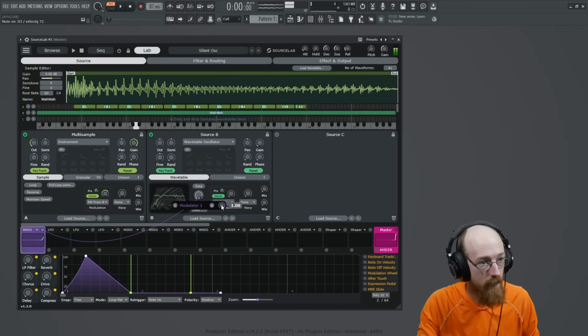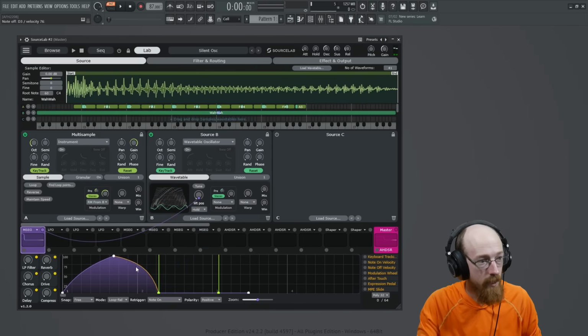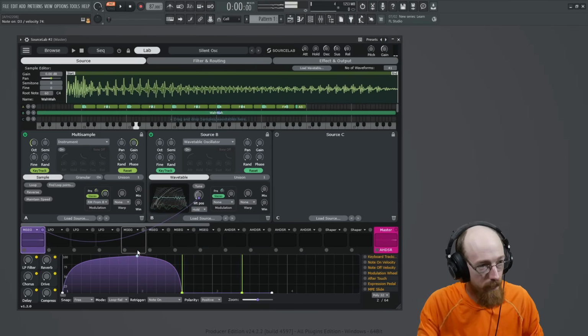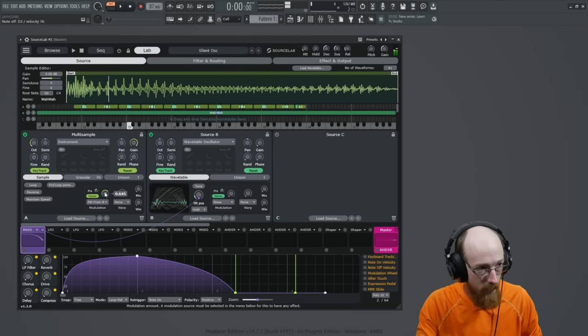And let's grab a M segment envelope, bring this down and drag this over to the wavetable position. And I like to settle on something with a little bit of a bow to it so it hangs out at a value. And let's pick a region for it to go to by changing the depth. Let's change this to be, let's try 3 octaves down. Too much. We're getting there.